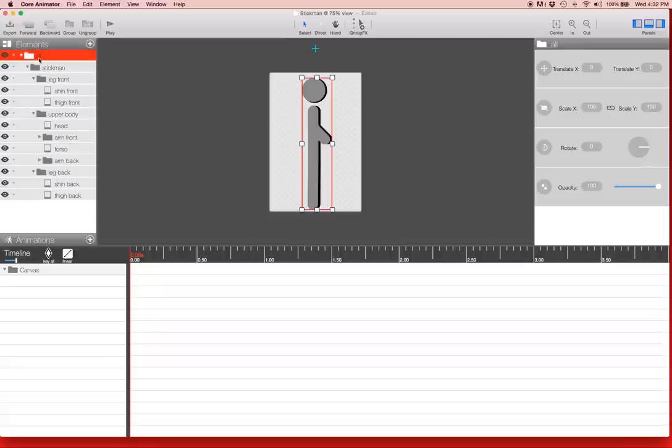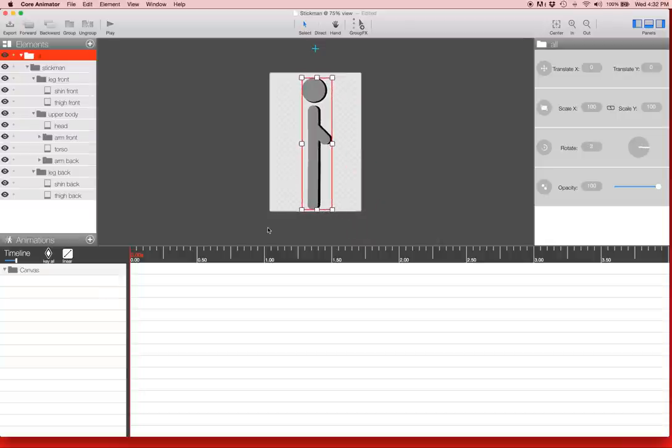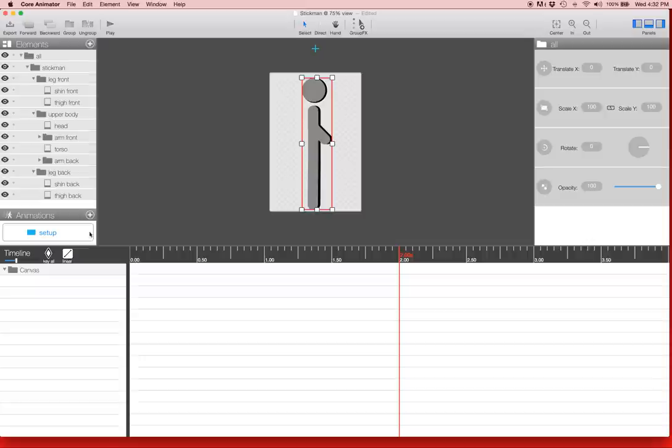But I put this other group over everything and put the anchor point clear up here, like a swing of some sort. This is basically just to show that if you need more anchor points, you can always encapsulate everything into an additional group, and just set the anchor point for that.